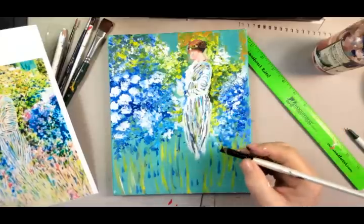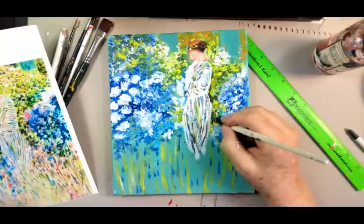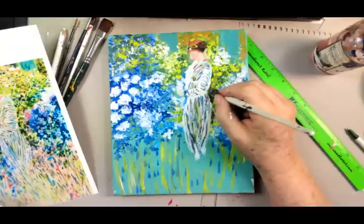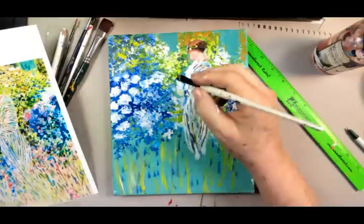And say, here's another little dark spot. And you come down next to the dress here with some dark, using just the corner of my brush here. Coming in here. And it doesn't go up as far as her shoulder. But you're saying that, for instance, right in here where her elbow is, now you see her more. Because why? Because wherever there's a light, there's a dark.